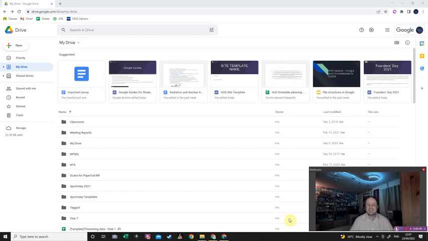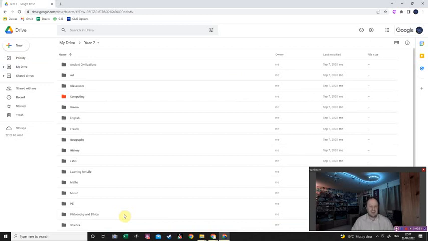A very sensible thing to do is to create a folder, I'll show you how to do it in a minute, for each academic year that you're in. So for example, in Year 7, create a folder that looks something like this: Year 7. And create a space where you can put all of the work that you create for each subject. Now, it looks a bit like this because I've created these.